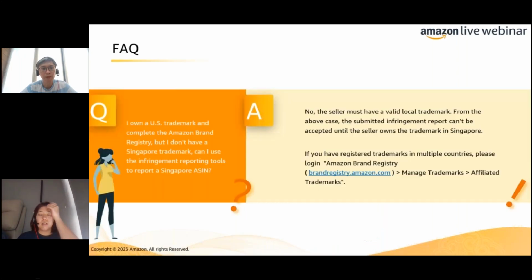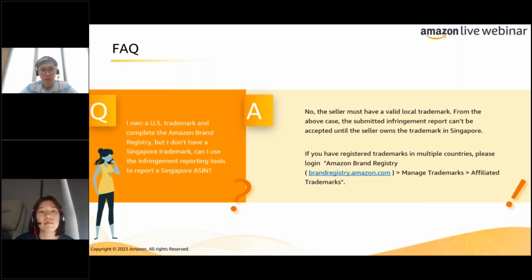Then we'll go through some frequently asked questions before we dive deep into the Q&A. A very frequently asked question is: I own a US trademark and completed the Amazon Brand Registry, but I don't have a Singapore trademark. Can I use the infringement reporting tools to report a Singapore ASIN?